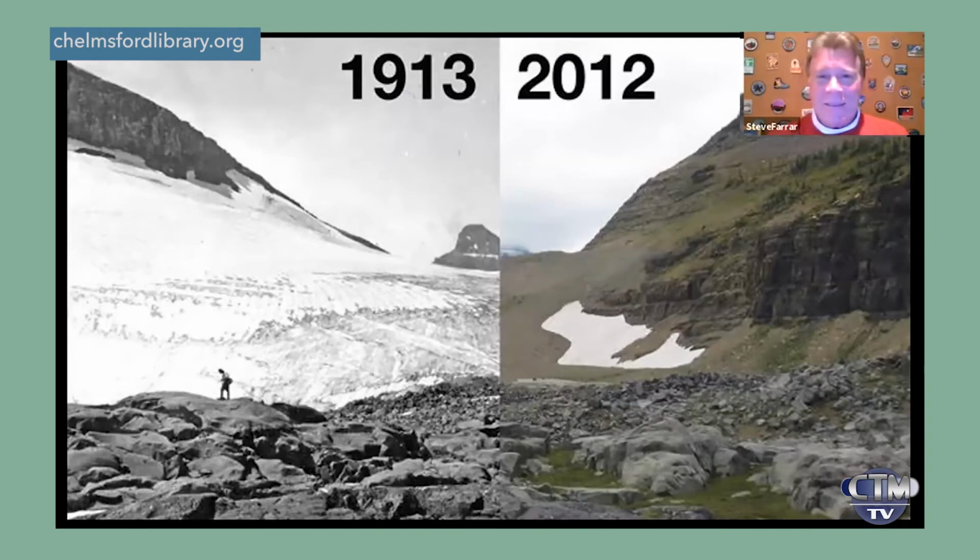That's not to say that, oh, the sky is falling, climate change, global warming, sound the alarm, because only 300 miles due west of here along the Canadian-US border brings you to Washington State and North Cascades National Park. North Cascades National Park has over 300 glaciers and they're not retreating. They get enough snow in the winter to offset what melts during the summer, and they're holding their own. So there are parts of the globe where glaciers are retreating, but it's not universal. It's not everywhere. It depends on the weather patterns in your particular area.